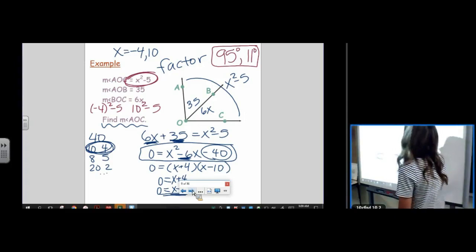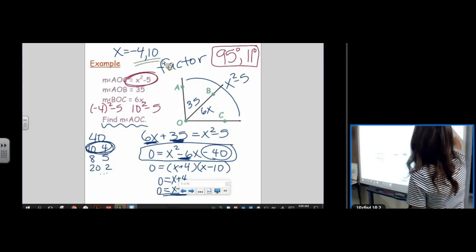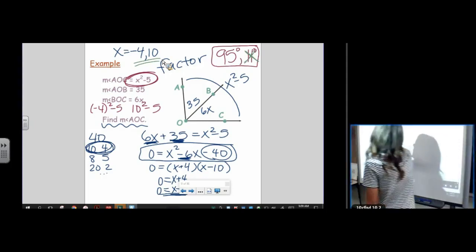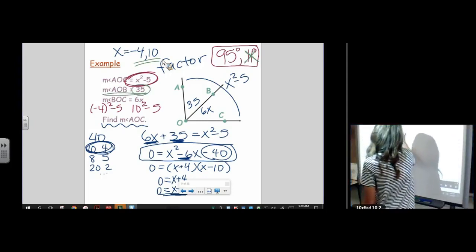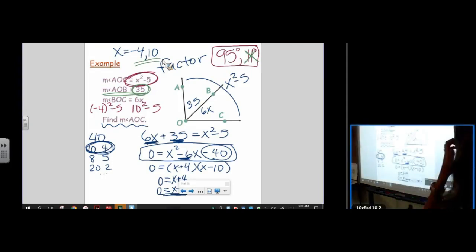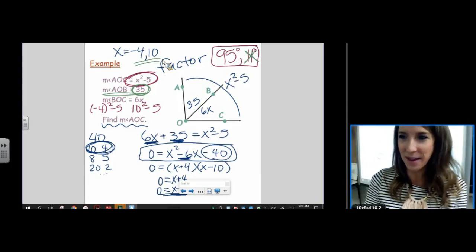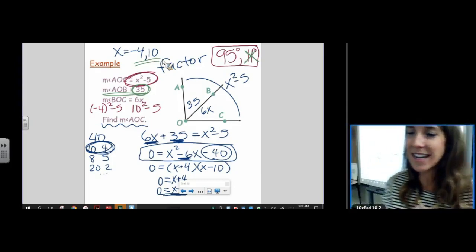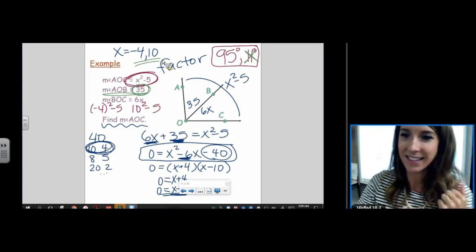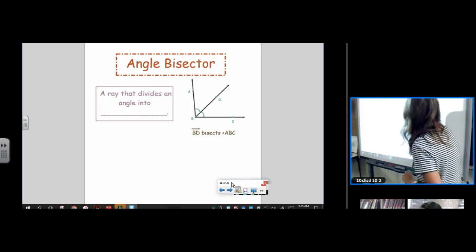Normally it would have had two answers because it was a quadratic, but it's impossible for the whole angle to equal 11 degrees if one of its parts equals exactly 35. So, unlike Miss Tanton, you need to make sure not only you plug the answers in, but then you go back to your problem and make sure they make sense. We didn't get a negative angle, which is usually the red flag, but we still got an angle that didn't make sense. All right, the last thing we're covering today is angle bisector.